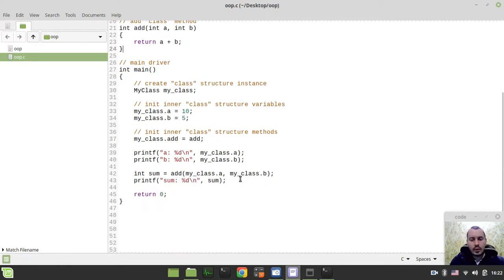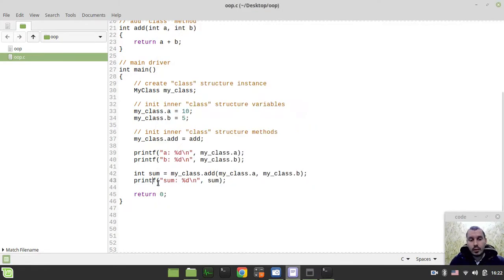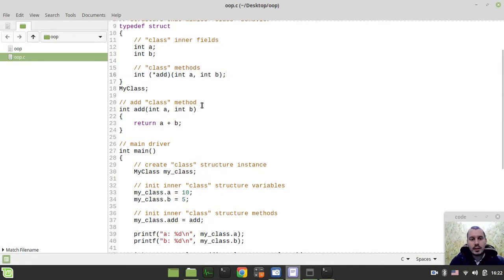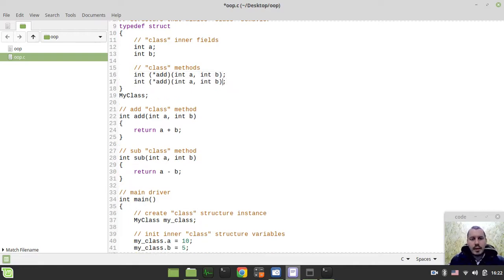And from now on, we can do this quite pretty nice trick. So we can simply say my class dot add, and now we have absolutely the same result, but we're no longer calling this add function directly, but we're calling this from within our class. And now if we want to have a couple more functions, we can add the subtract method. So this would be equal to sub, respectively. This would be a minus b, and here I just want to create another method here, so let's call it sub.